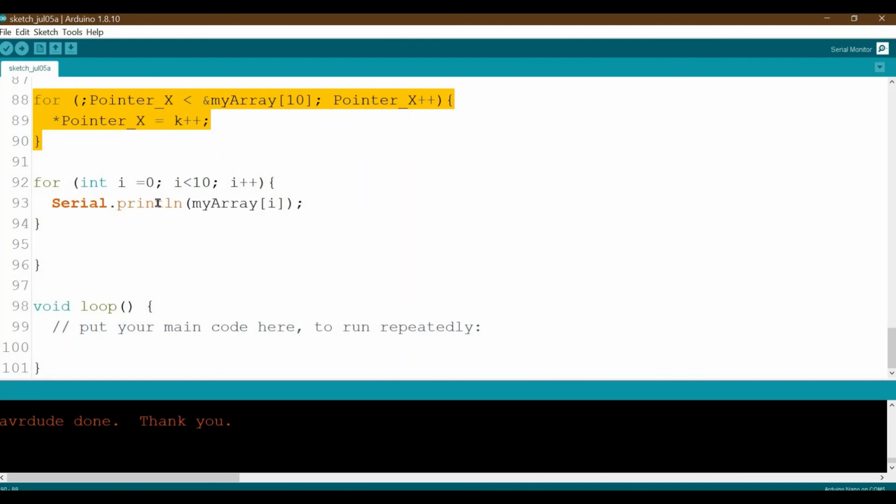Because you know the EEPROM can access byte by byte, and every byte can go up to 255 in decimal. And if you have, let's say, an integer with 500 or 1000 or even 2000, how can you store it in the EEPROM?